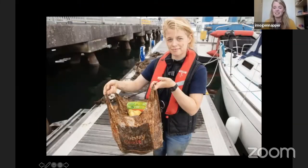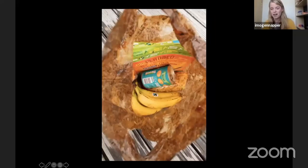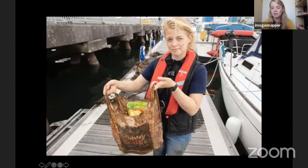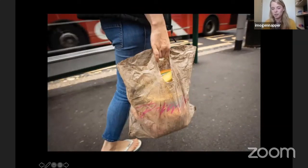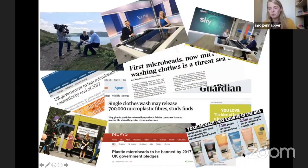The scary thing is that these biodegradable bags could still hold, after three years, a full bag of shopping — heavy items like beans, bananas, pasta, cereal, and drinks. Here I am holding that bag that's been in the ocean for three years and it's still a functional bag, pretending I've just come from the shops. Biodegradable and compostable plastics are a solution, but a solution within their own specific circle — they may need to go to an industrial composter with really high heat and moisture. We need better labeling and understanding, because some of these plastic types in the natural environment are not behaving any differently to normal plastic.